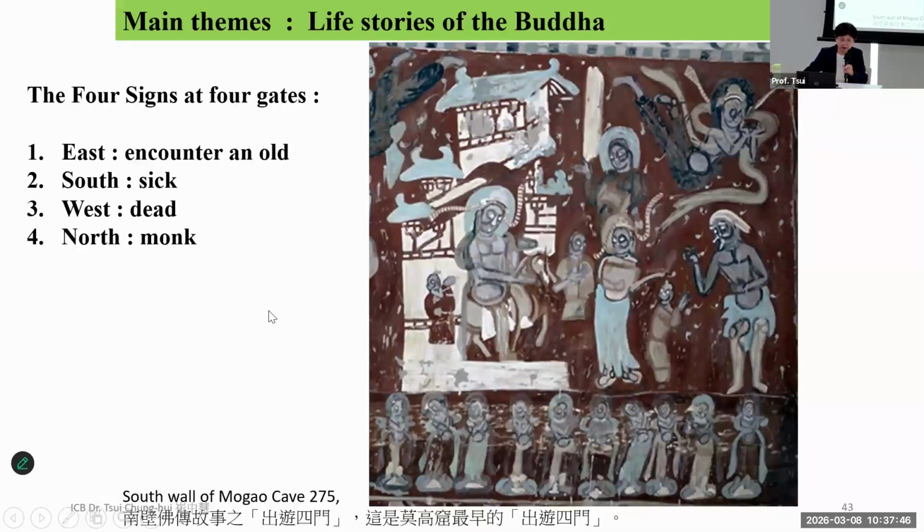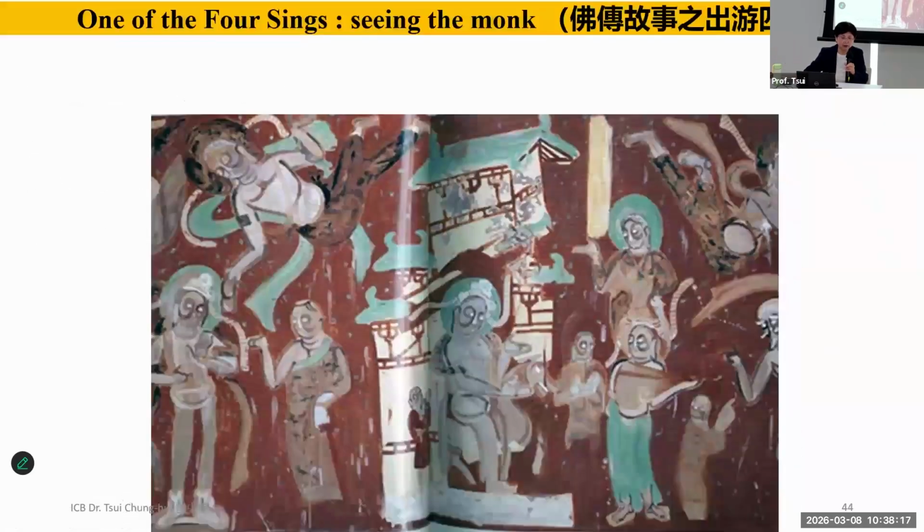And also the story of Siddhartha Gautama. You can also see in the Northern Liang the figure painting with Siddhartha Gautama encountering an old man, a sick man and a dead man. He also encounters a happy monk. So the depiction of the four encounters indicates the mural painting contained the subject of the life story of the Buddha. So this is a very early painting style.